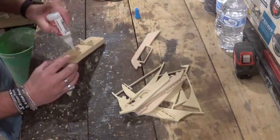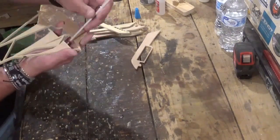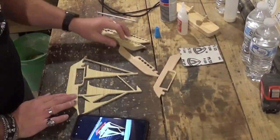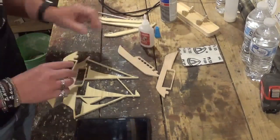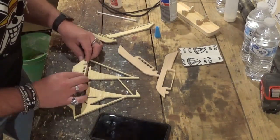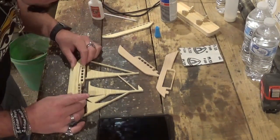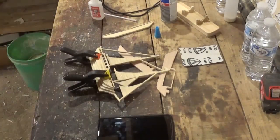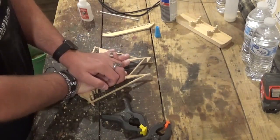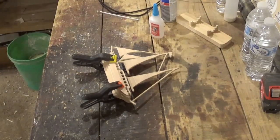We'll take everything over to sanding with 100-grit sandpaper in the palm sander, sanding the front and back of everything. I'll give the top of the base a slight bevel rounded-over appearance. Then it's time to glue up with CA glue and activator — I start with the base and set it aside. The main part of the ship needed a little more touch-up sanding. With a multi-part project like this I have a picture of the finished project on my phone from Steve's pattern pack. I glue everything up, line it up as best I can, and let one side dry with spring clamps for around five minutes, then flip it over and glue up the other side.